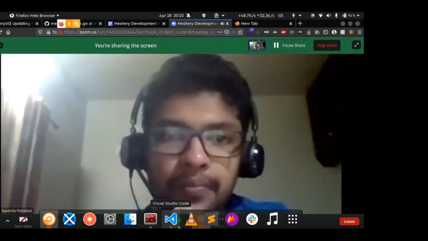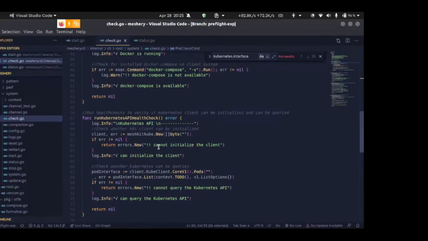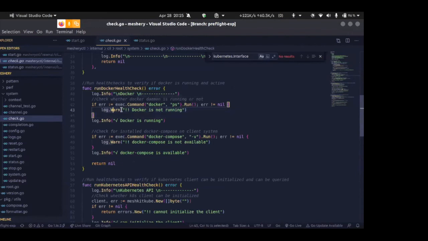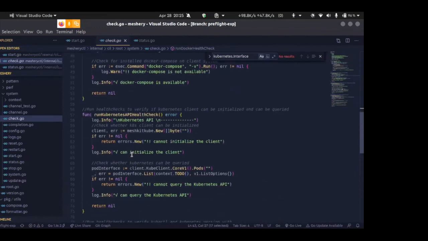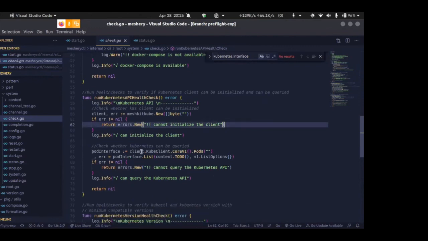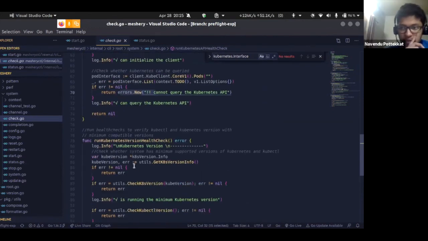Feedback for Piyush. I have a question. Is Docker necessary for this check to pass, or is it optional? It's optional. You mentioned in the issue that it should be optional. It should be just a warning that Docker is not installed here. So let me show you the code where it was. I'm just logging in case of Docker, but I'm throwing errors in all the other cases. Okay, cool. Yeah, I wasn't sure.